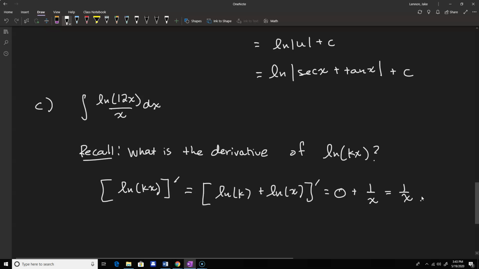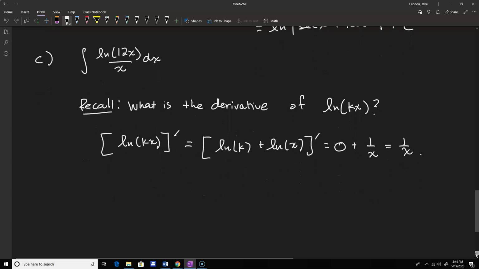So above, you can realize now that if we let u be the entire numerator, du will be giving us the 1 over x that we need to replace the dx and the 1 over x. Just one more comment about finding the derivative of the natural log of kx. You can also do that using the chain rule, where you let u equal kx, and then the derivative of the inside is k. So you're going to get k times 1 over kx, and the k's will cancel, and you just end up with 1 over x. So you don't have to use properties of logarithm. You can also just use the good old chain rule to figure that one out.